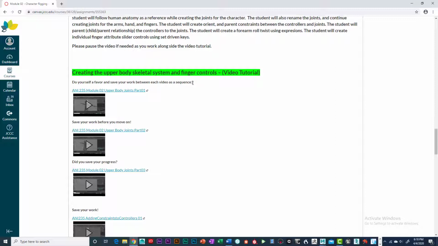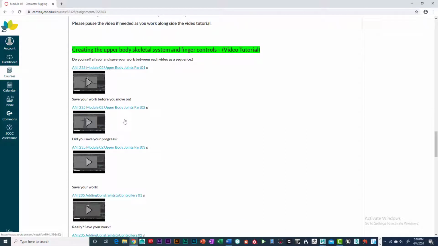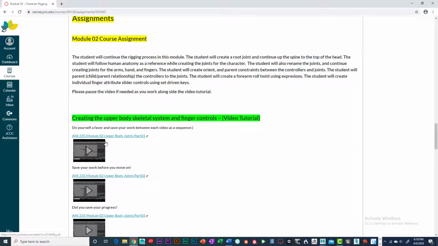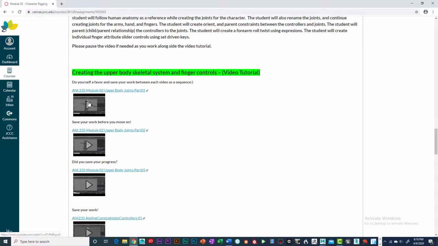You got to do that. So if you finish this one, then you need to save your work. You finish this one, save your work, and continue saving your work after every video. And you need to check your work too. Don't just save it, but check it before you save it to make sure it's working. If it's not working, go back through the video, watch it again, start from scratch.